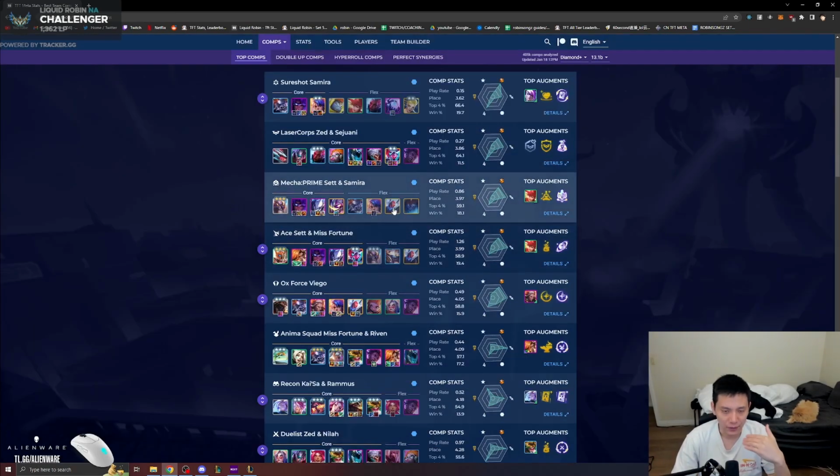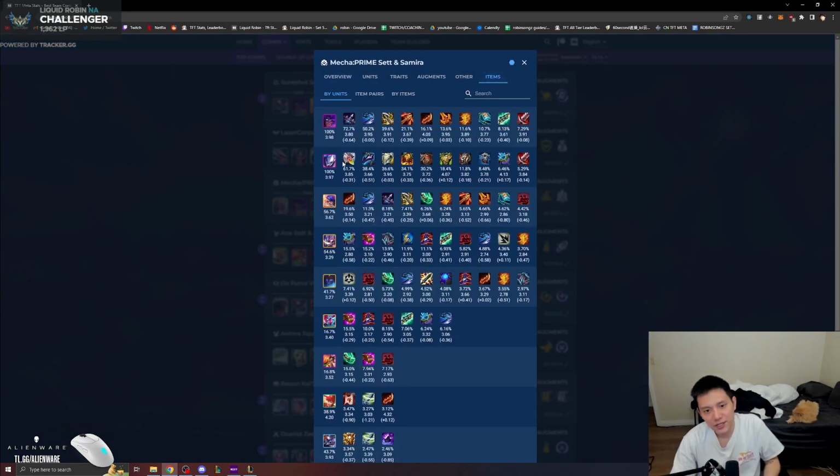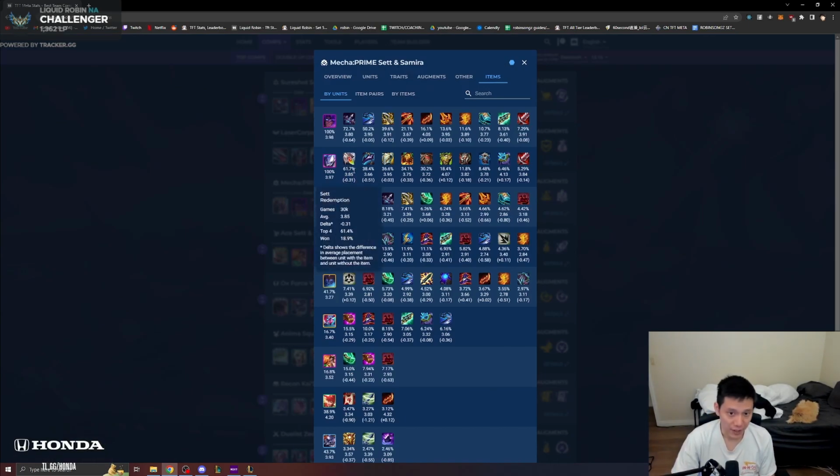Next up, if you want to figure out best in slot Sett, let's look at the Sett Samira comp. Go to details, go to items. Let's look at Sett. Redemption, highest play rate, negative 0.31 delta, very, very good item. Deathclaw, high play rate, minus 0.5 delta, very, very good. Gargoyle, mid. Sunfire, good. Bramble, good. Warmog's, bad. So what this tells me is I want to build towards Redemption, Deathclaw, Sunfire Cape, Bramble, Titan's, Protector's Vow, stuff like that. It looks like Spark is a positive delta, so Spark is not very good on Sett. And obviously Warmog's is not very good on Sett, because Sett already gets a lot of HP from that.